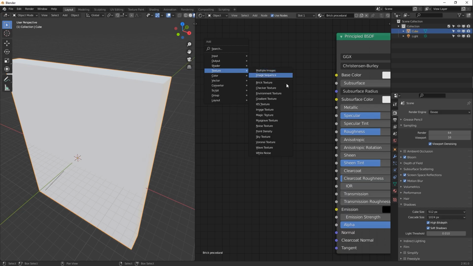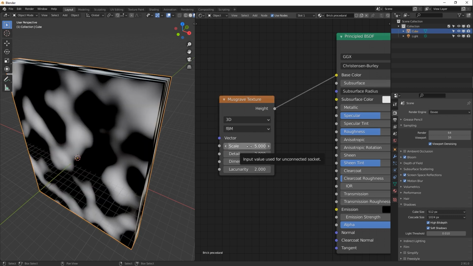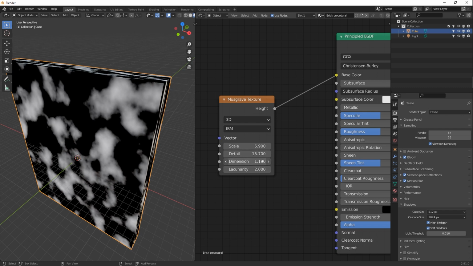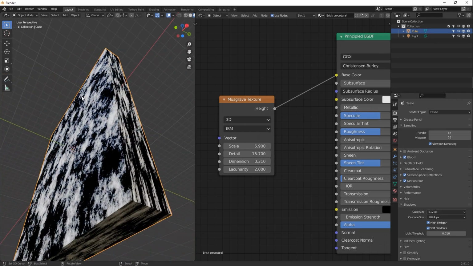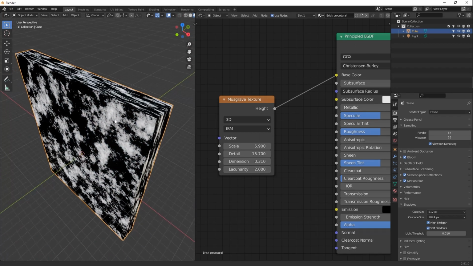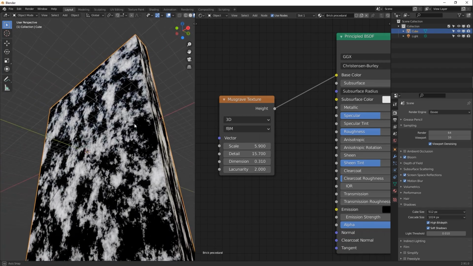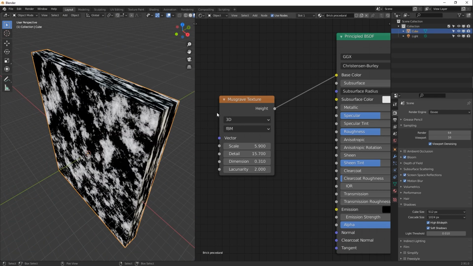My favorite texture is probably the Musgrave texture, because I use it for a lot of real world effects such as weathering and detail. I like to lower the dimension a little bit, and I'll usually overlay this over other image textures or other more basic procedural maps so that I can add age and dirt or rust or corrosion. I've even used this for clouds and special effects elements as well.